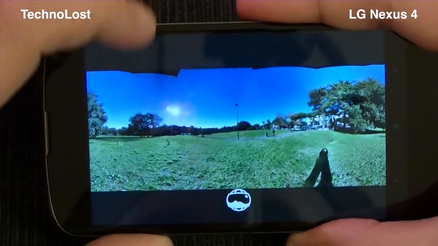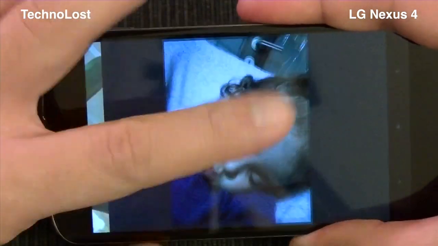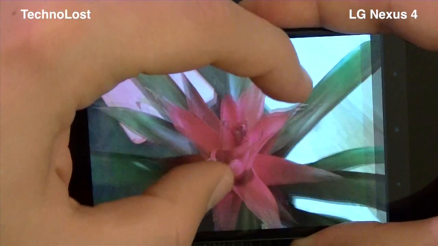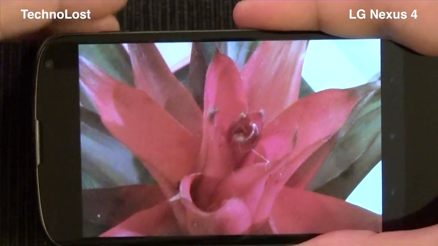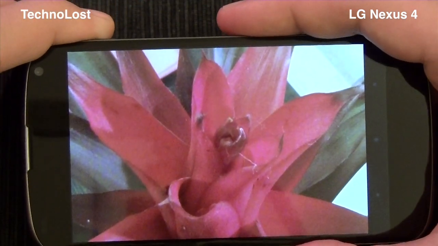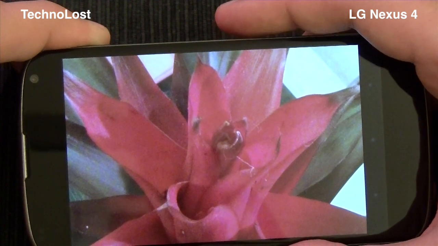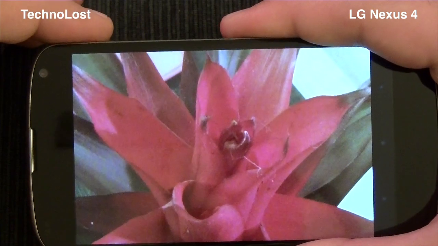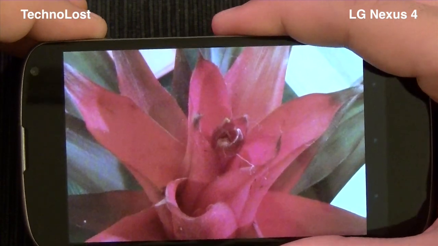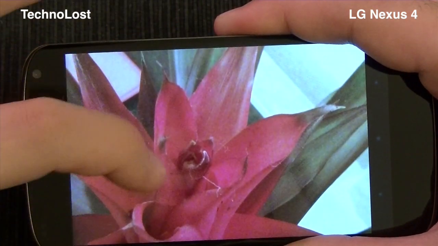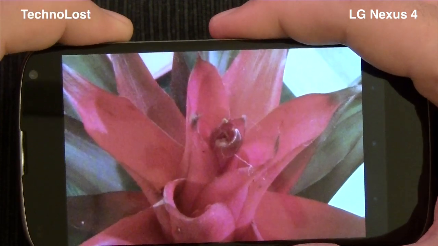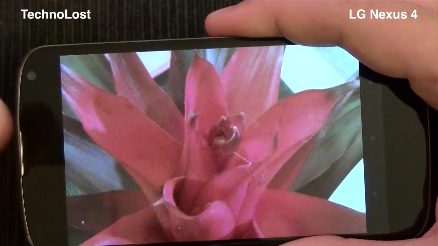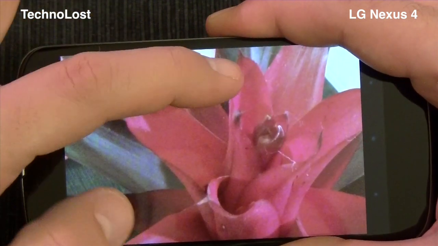Then, beside the photosphere mode, we have, oops, this is my daughter. We have the macro mode. Considering that this picture was taken with artificial light, the noise in the picture is not that much, so quite a good job, I have to say. I guess with natural light you could get a macro picture with much less noise, so good.